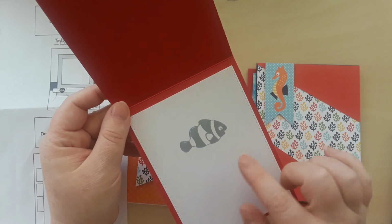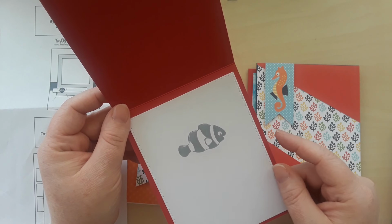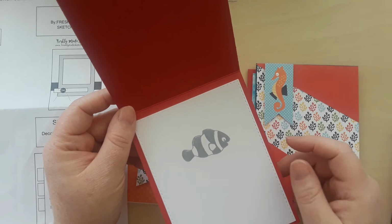On the inside of this card, I just stamped one of the fish stamps from the set, stamped it on a white mat and put it in the card.